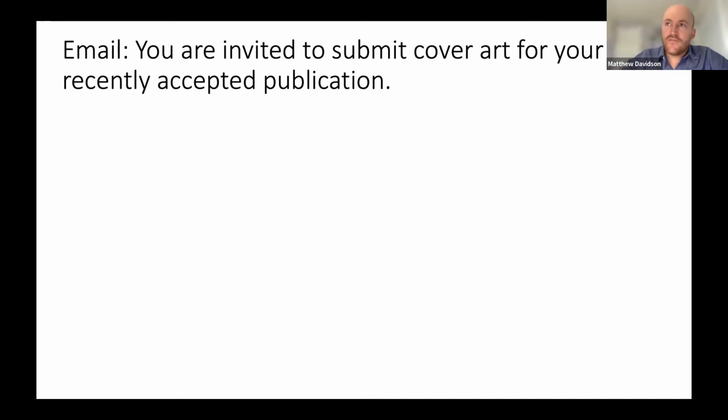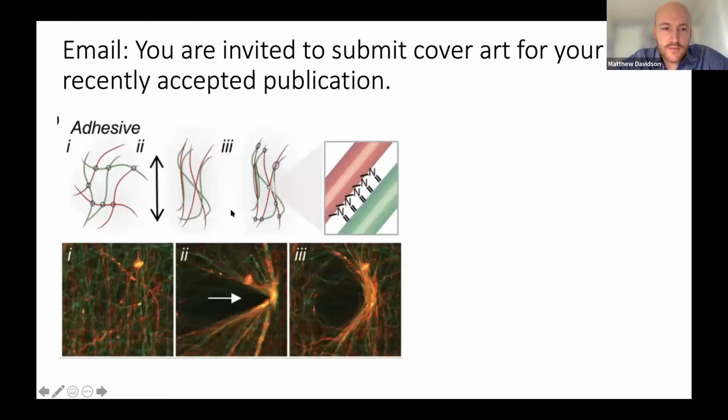Back in fall of 2019, we were lucky enough to have a paper accepted, and they invited us to submit some cover art for our publication. This was based on some collaborative work with the Chenoy lab, where we had created these fibrous hydrogel materials that would actually plastically deform and form new bonds whenever forces were exerted on them. That's what I'm showing here. It was a very cool material system that we worked on, and I wanted to really accurately represent this.